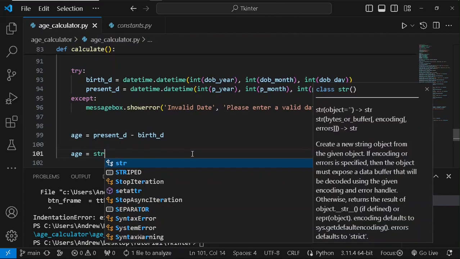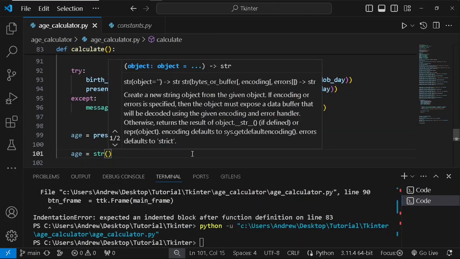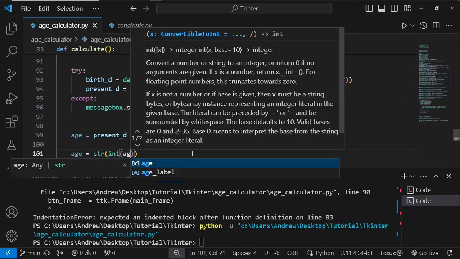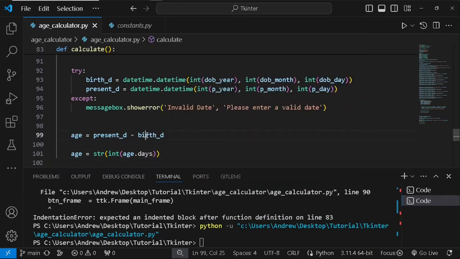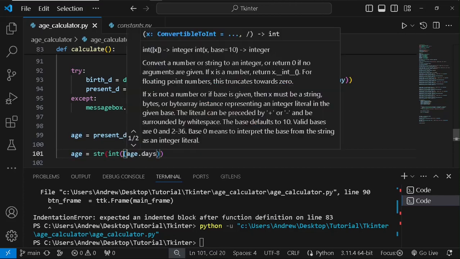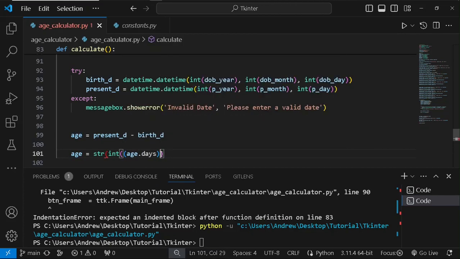Let's convert this into a number, so we want to have int age dot days. So now we are getting the days from here. And what do you want to do with these days? Okay, we should still have some brackets here.